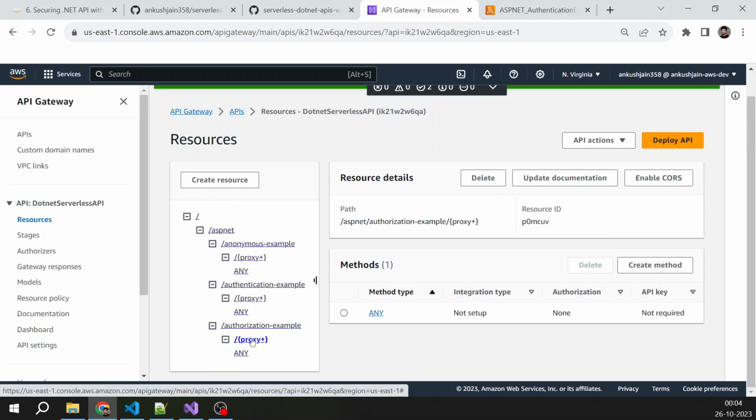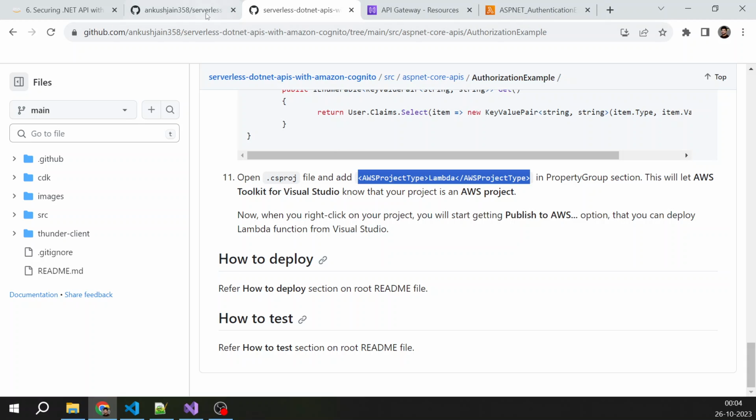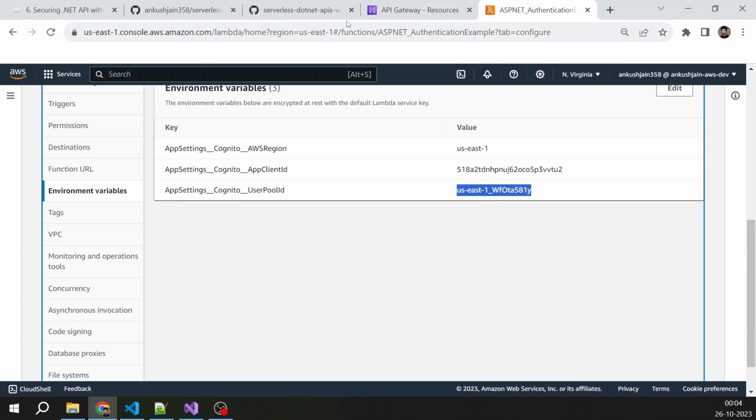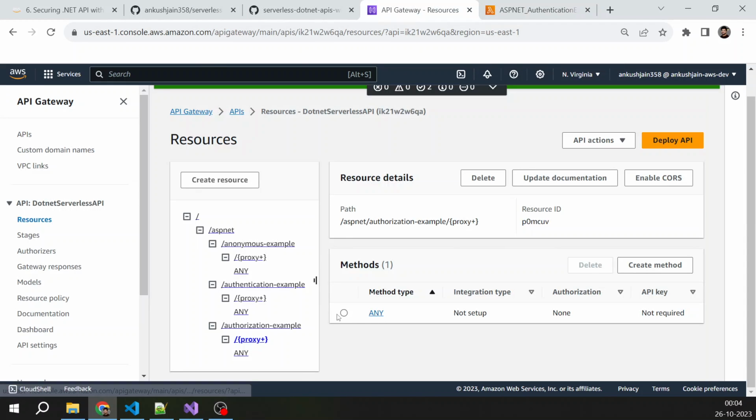This is another child route, and this proxy plus is a proxy route, and it will redirect any request which is coming. So if a user sends anything after ASP.NET slash authorization example, anything which is basically a controller or action name of the API, it will redirect all the requests to the backend Lambda function. So that's why it is called a proxy resource.